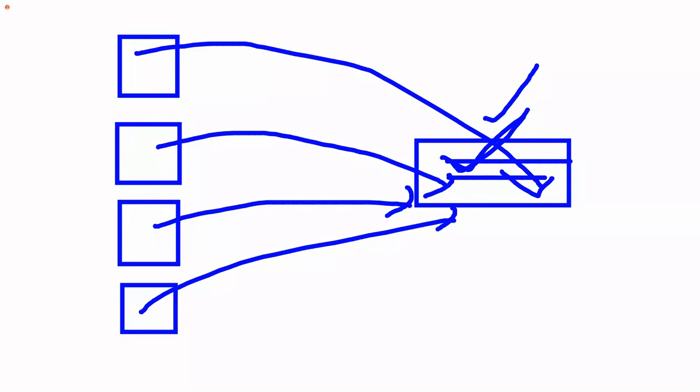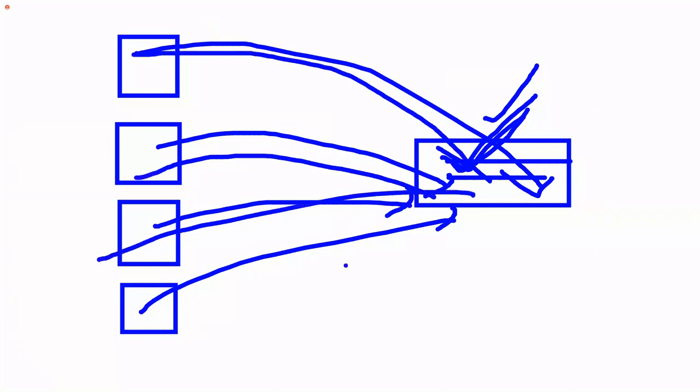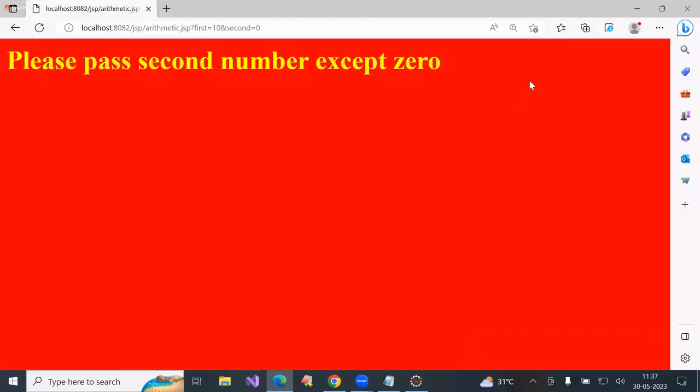At that time, what you can do, one JSP can write to display user-friendly error message. And here, error page equal to this page. Like this you can write. In all programs, any program exception occurs, this program executed. Then output displayed. Okay. Write this one.